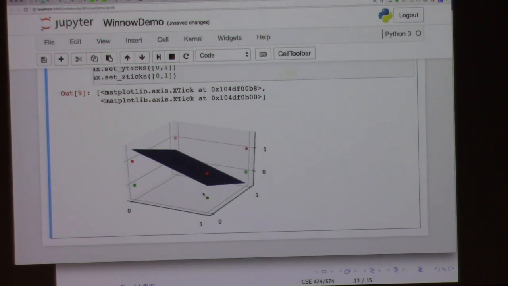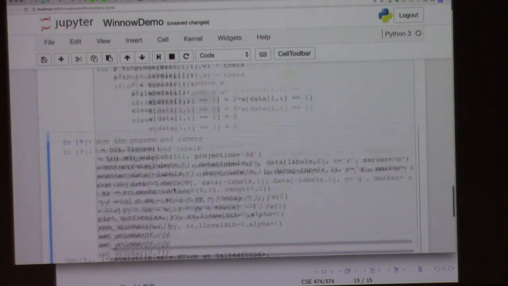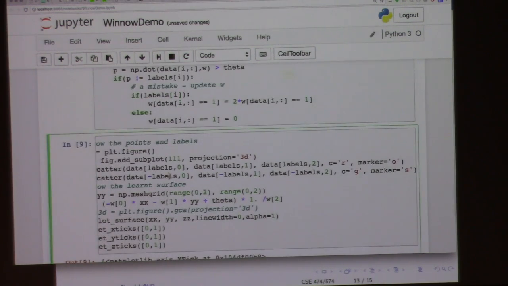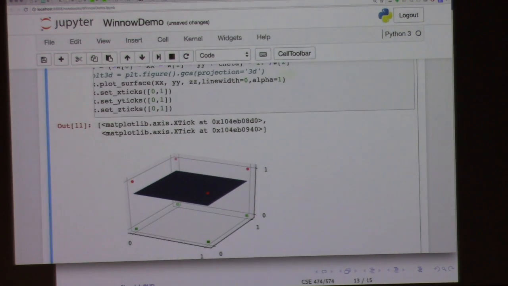This plane is hard to see, but I think it does what I can run. Right, so see, now this plane perfectly distinguishes the two types of points. All the red are on top, all the green are on the bottom. So that is the idea.